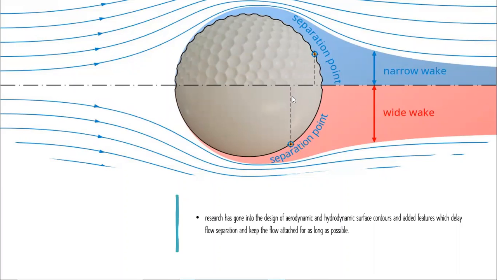So researchers have gone into this design, and hydrodynamically and aerodynamically they have delayed the flow separation, and it's a wonderful design. The main role occurs in our daily conditions, such as the airfoil, which is a main example where we can say there are many disadvantages with boundary layer separation, and that's it.